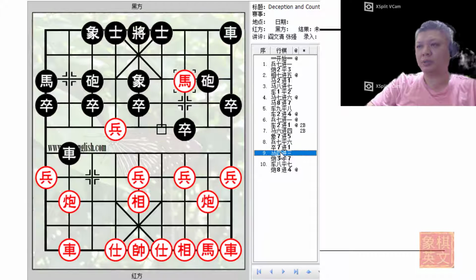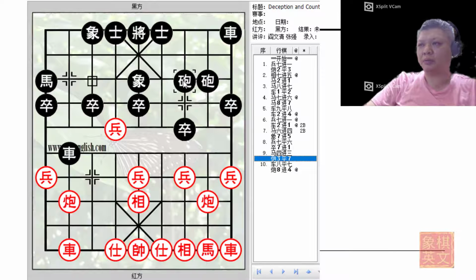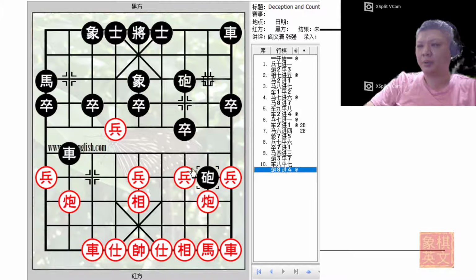opt to trade horses. So red would have used up 1, 2, 3, 4 moves to move the red horse, whereas black would only have made 1 move with the horse, and thus red would have lost some momentum. And as can be seen, this is indeed the case because red's right flank was not developed at all, and red would try to salvage the situation, but black would start attacking.